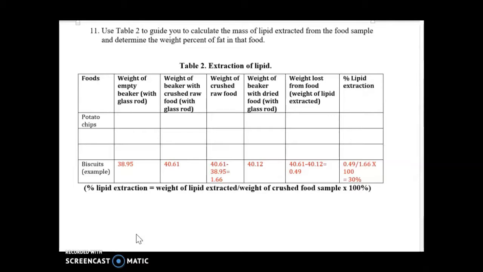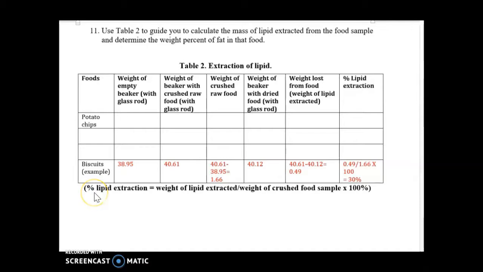And according to the protocol that is listed in your Laboratory 5 on lipid analysis, the next step will be adding petroleum ether into the flask. The next step will be to decant the petroleum ether from the beaker, and we try to dry out the sample thoroughly by heating on a hot plate. And finally, what you need to do is weigh the beaker together with the glass rod and the weight of the samples that is dried.